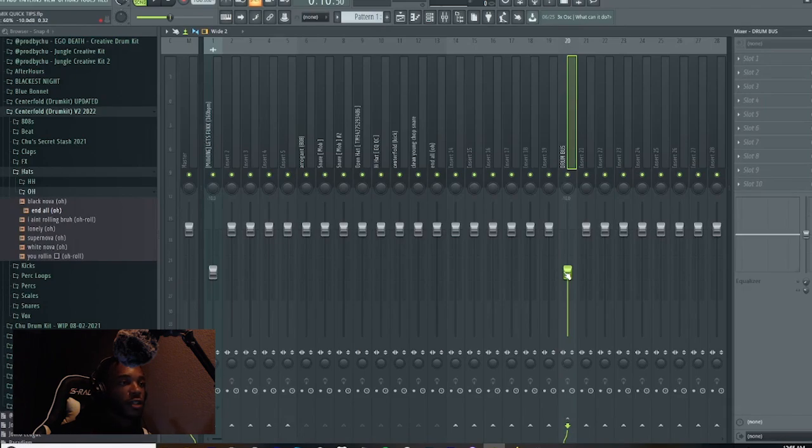One of the first effects is compression, and compression is used for dynamic control. So basically, dynamics refer to dynamic range, and dynamic range is just the amount of difference between the loudest thing in your track and the lowest thing in your track. Let me put it to you like this. The kick is much louder than, say, the hi-hat, right?